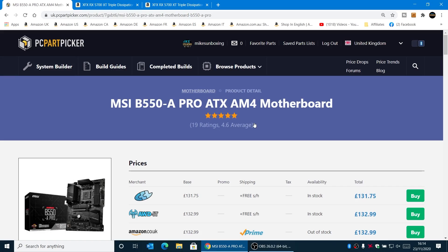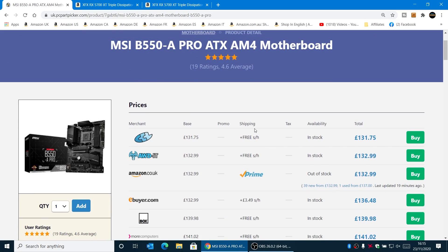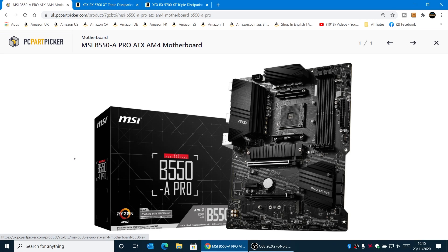Next up is our motherboard. We've gone with the MSI B550-A Pro, which is an ATX motherboard — and we are going to be using an ATX case in this build. This is actually a really good motherboard; it very much trades blows with the Tomahawk board, which is probably the best one on the market for this price segment. For around £130–£133, you get a lot of bang for your buck: decent VRMs, decent heatsinks, an M.2 cooler, four RAM slots, and all the usual bells and whistles. You also get a plethora of RGB and addressable RGB ports, no issues there, and a load of fan header ports, so if you want to deck it out with tons of fans, that's very easy to do without a separate splitter.